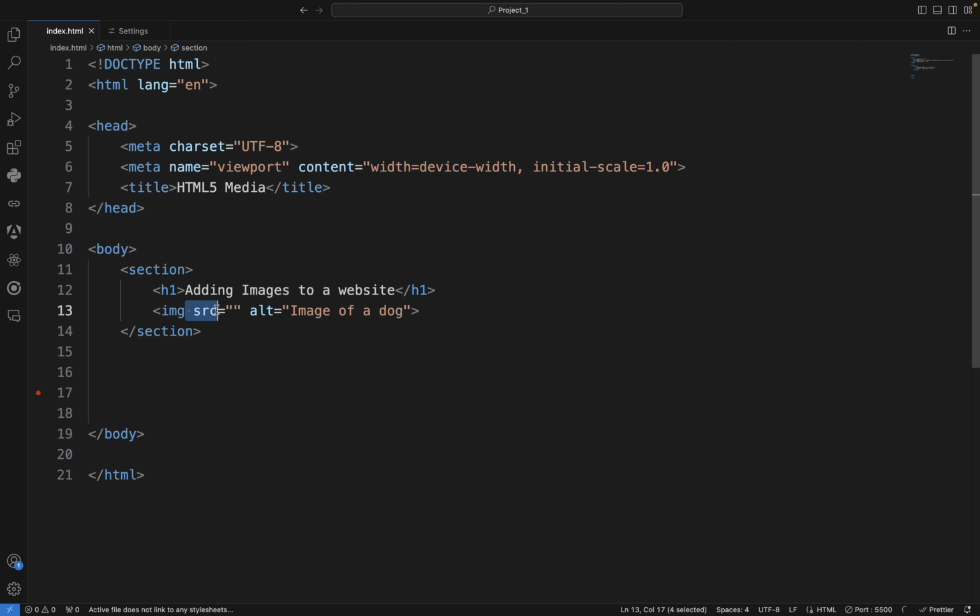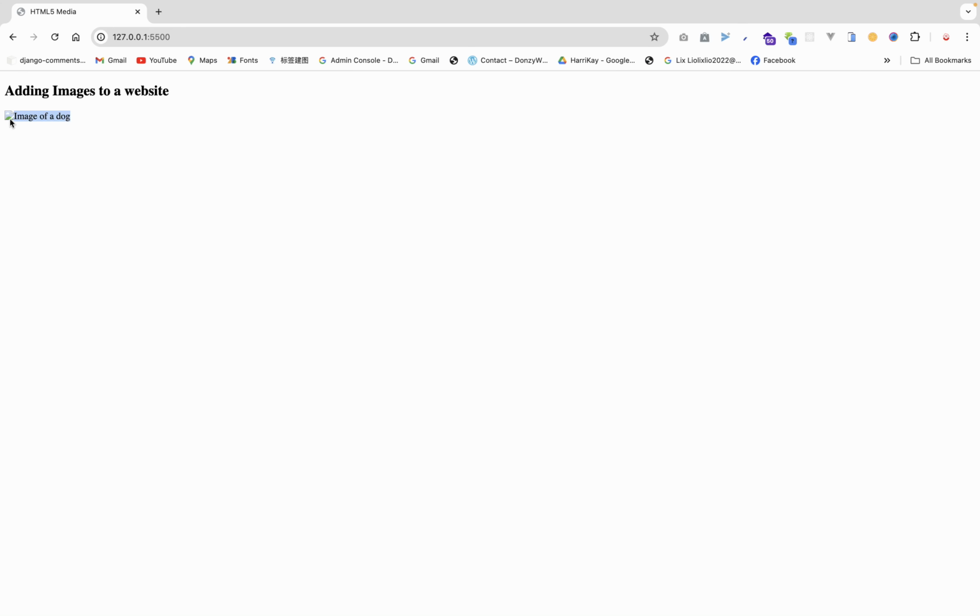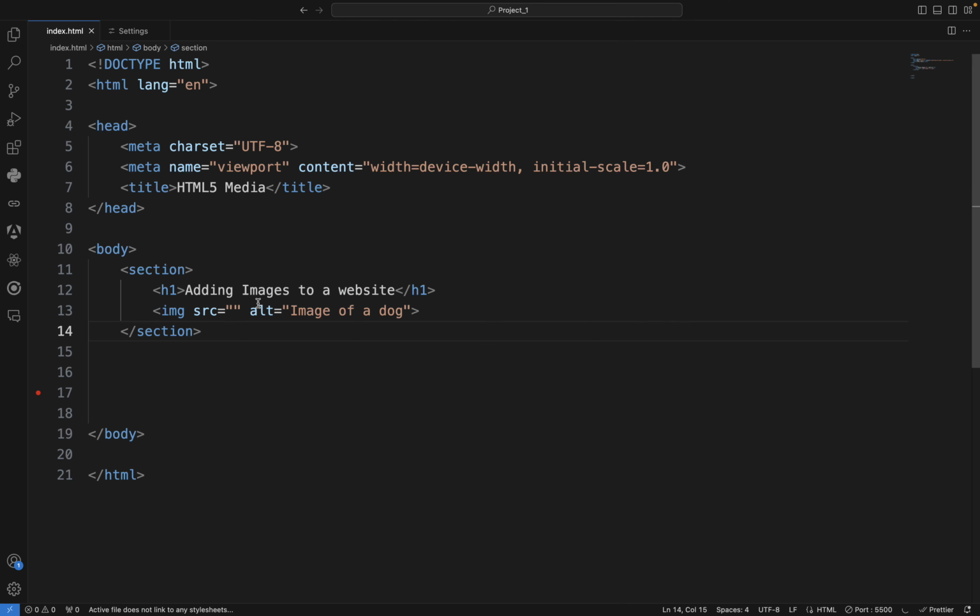Here you can see there's no source for the image. If the image doesn't have any source, or for some reason the image is not able to display on your web page, the content in your alt attribute is what is going to be displayed to the user. So even though the image is not there, the user will know this was an image of that. That's why we use the alt attribute.